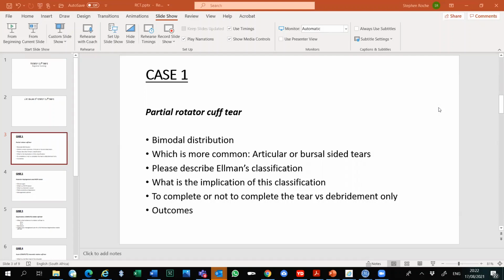Yeah, so if you look at the partial thickness cuff tear, the healing rate in the younger patients is better than the older patients. Up to 10% go into full thickness tears after repair of a partial thickness cuff tear, which is surprising. You would think that wouldn't be a problem. It's even higher in some studies.